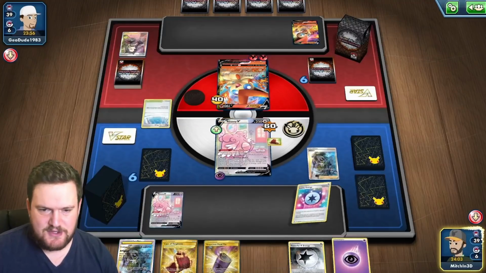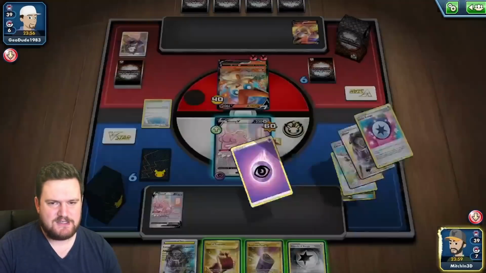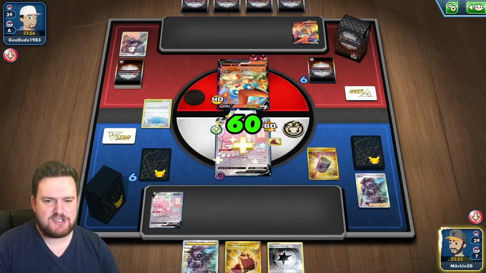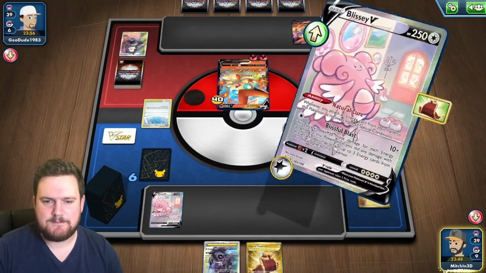Yeah, I think those 2 are the only ones we want to get rid of, and then we can, what can we do here, actually? I think we should heal. Just heal that damage off. 80 HP healed by the Suspicious Food Tin, and then we can Blissful Blast.